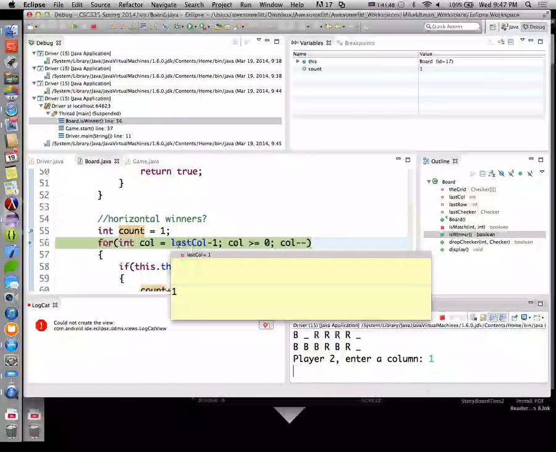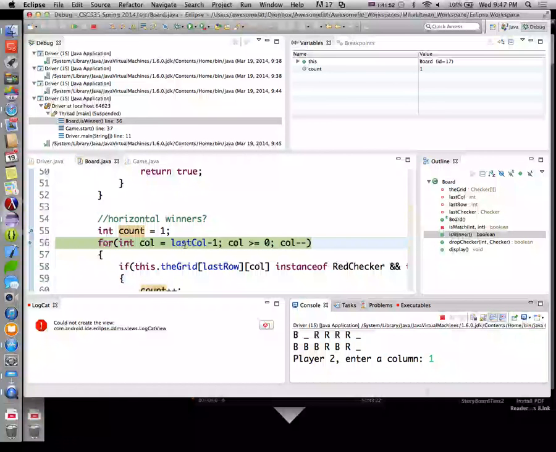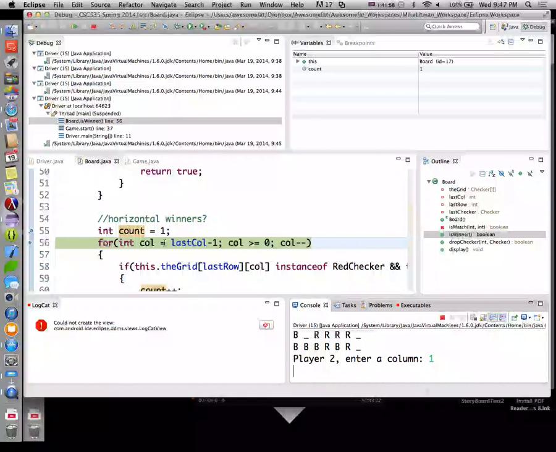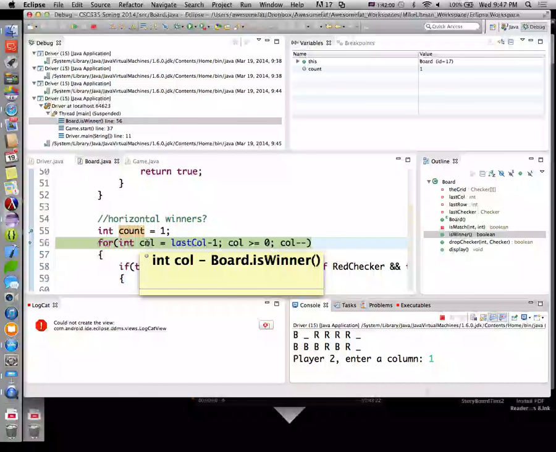We should be able to hover over these, and it should tell us what the different values are. So last call is equal to 1. So last call minus 1 will be 0. Oh, this will work.